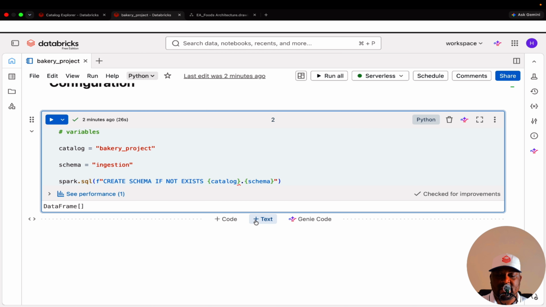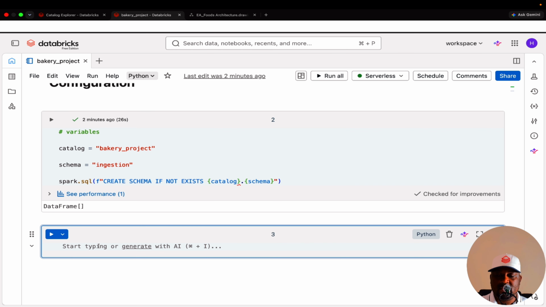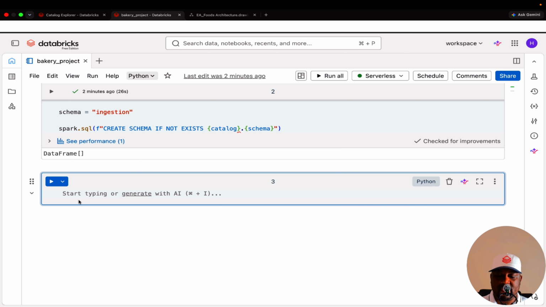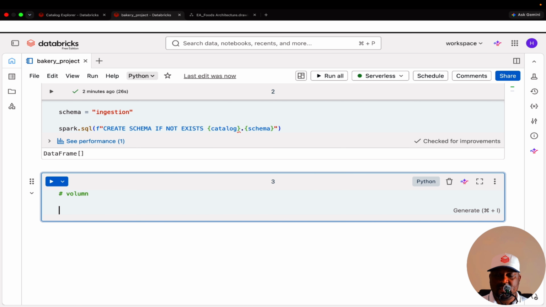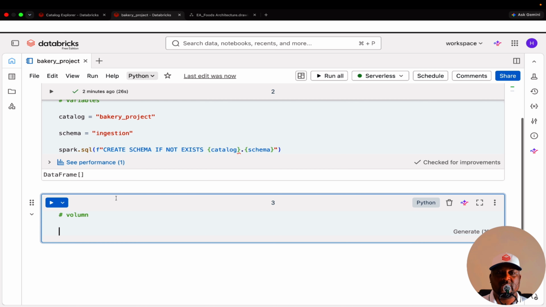So let's go back and create a new cell, and this one would be volume. You're creating the volume, right? We also want to give the volume a name, so we will use a variable. So volume equals, we will name the volume landing, right?